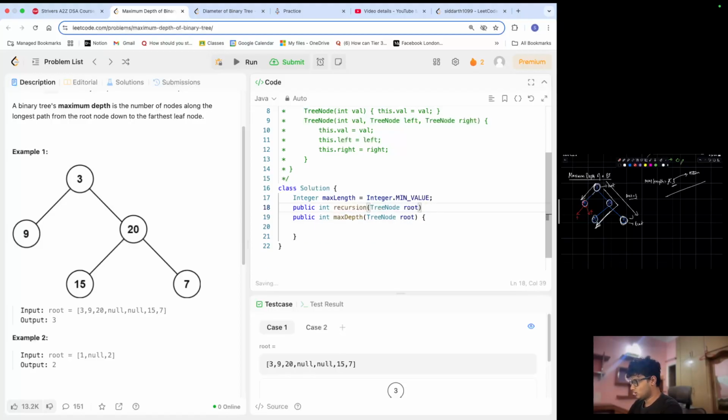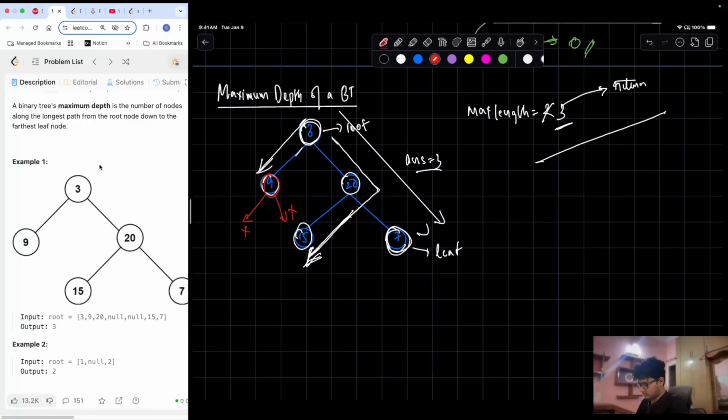Now, what is our base case, right? Whenever we write a recursive call, we always need to handle a base case because that is exactly when your recursion is going to stop. What is our base case? If we think about it, whenever we reached over here, right?